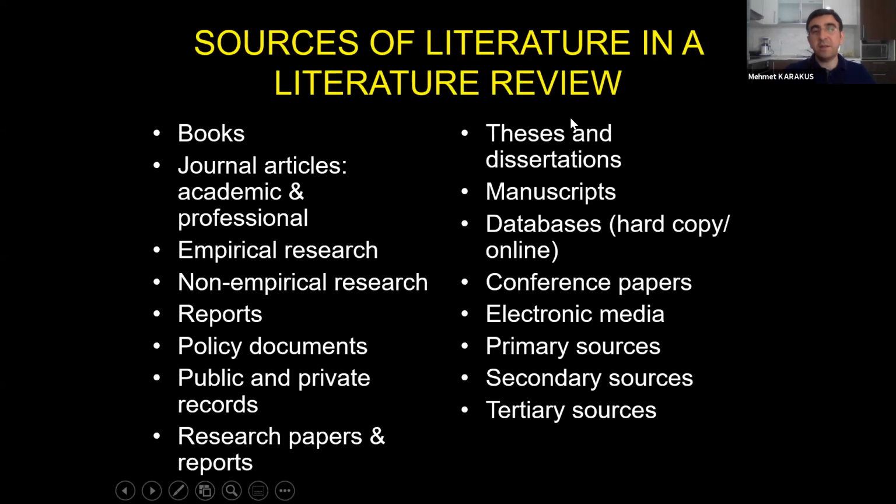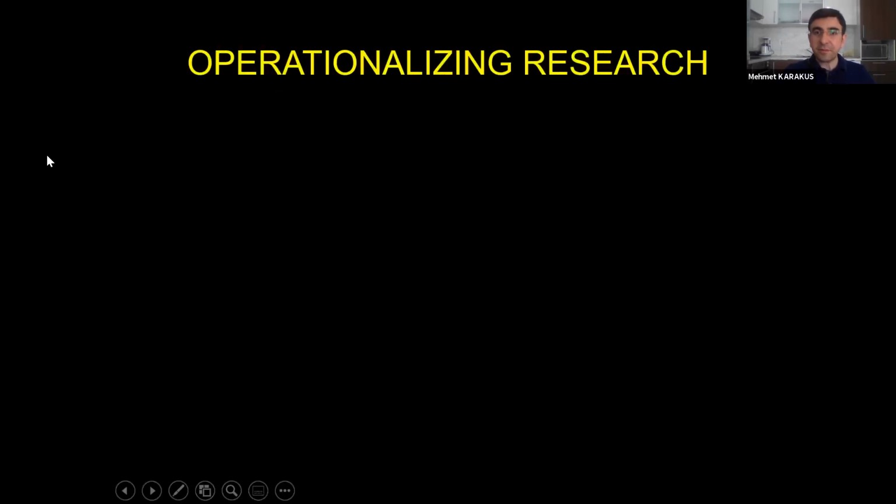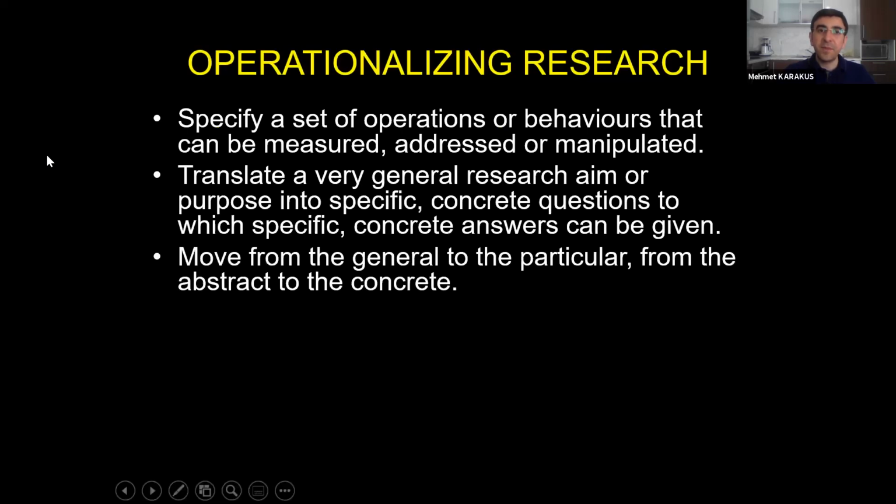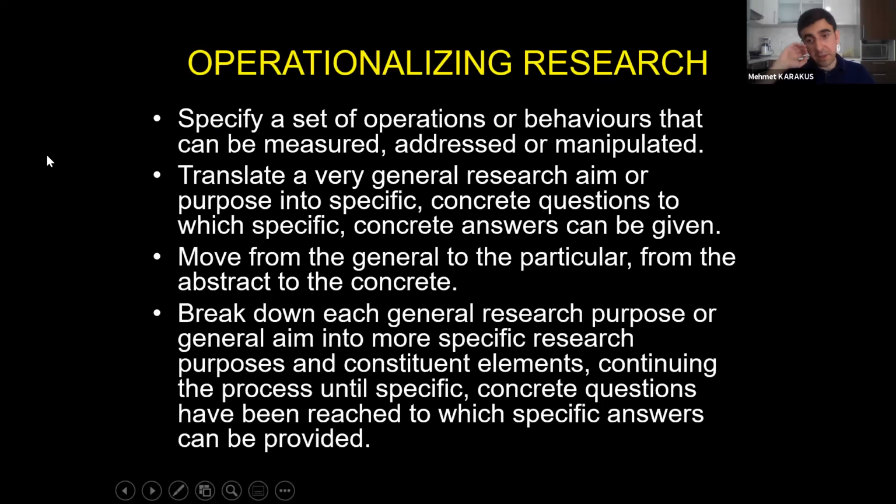Especially with top journals, you may face objections by the editorial team if you use non-academic resources. But it doesn't mean you cannot use them. Yes, you can use them. Theses and dissertations are also scientific resources, but there are some objections about this.